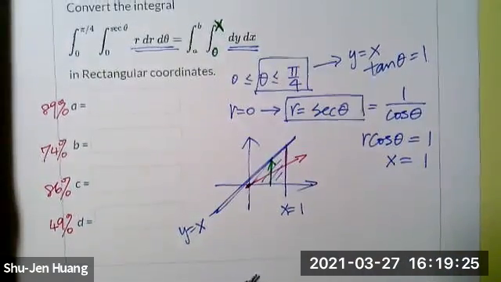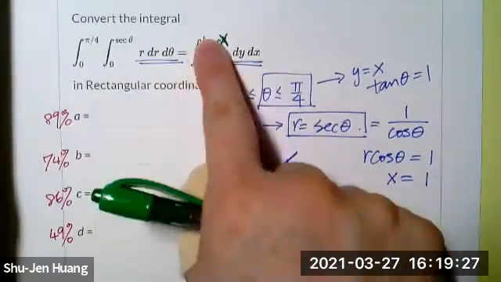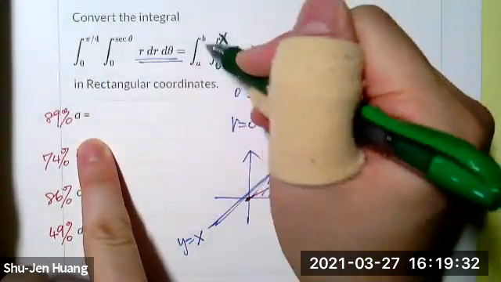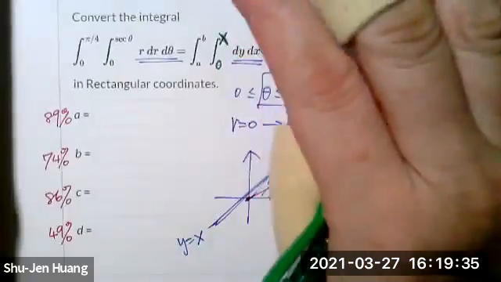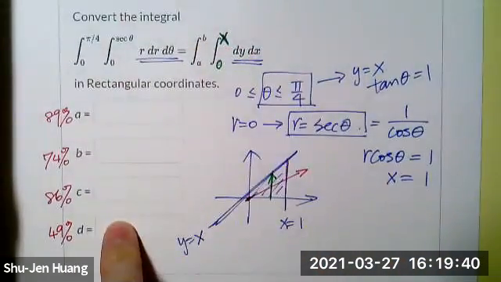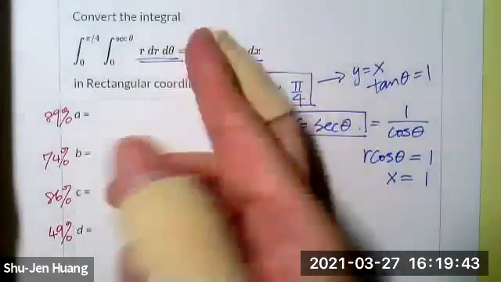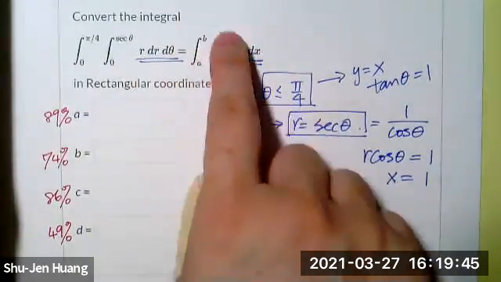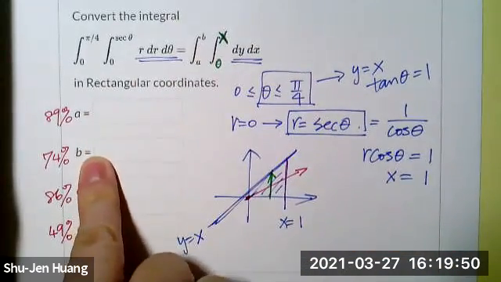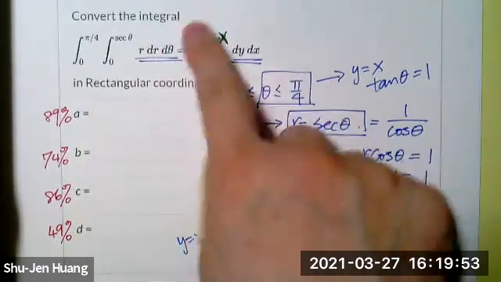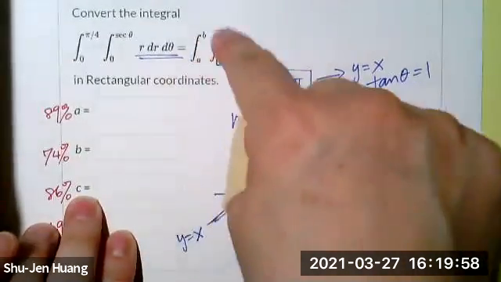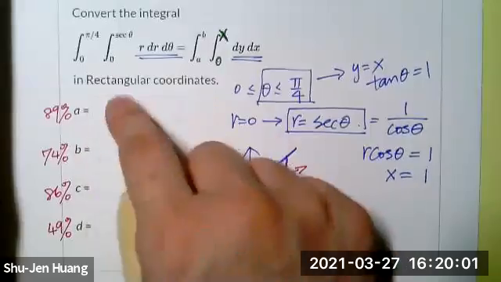Okay, so on the test, I would prefer you to write this on the scratch paper and then enter the bounds corresponding to what you have on the scratch paper, because it happened in the past. We have students who have those two flipped when they enter it. If you flip the bounds, like the dy dx, but you write the bounds for x first here, then you won't get any credit on the test. So you probably want to write this on paper first and then enter the corresponding bounds.